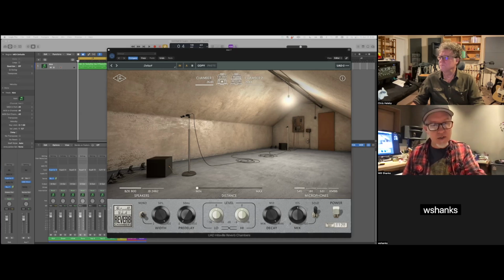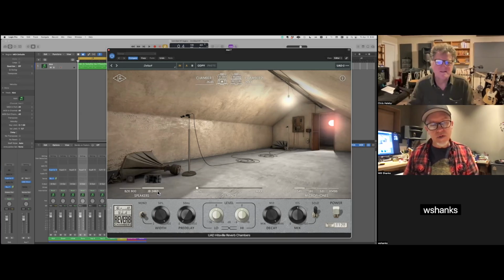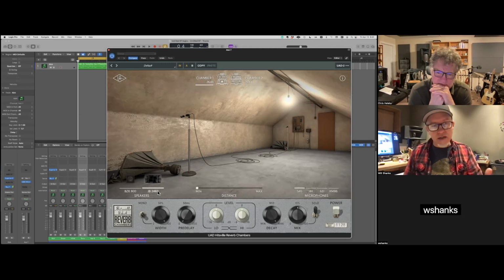There were permutations. If you go to the speaker, the JB2482, down there in the bottom right, that is what they call the foghorn. So if you go down to see where their reverb chamber badge is, that was the later horn driver that they added because they kept blowing up those 8-inch drivers. So out of practicality, they changed to this, which is a different sound. It's a pretty cool sound too. What you get in this plugin is sort of the history of all the different setups.